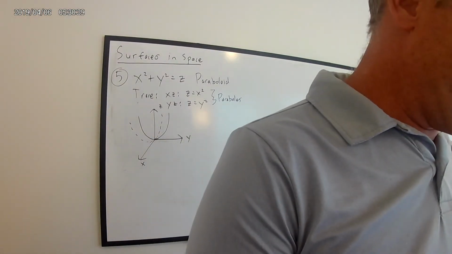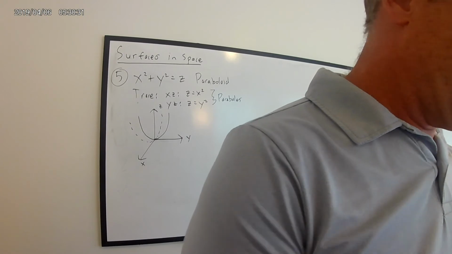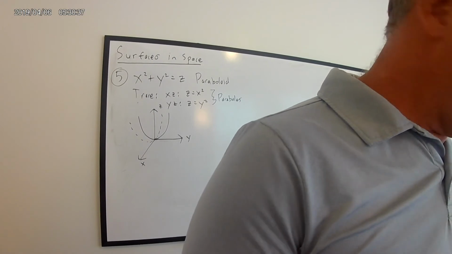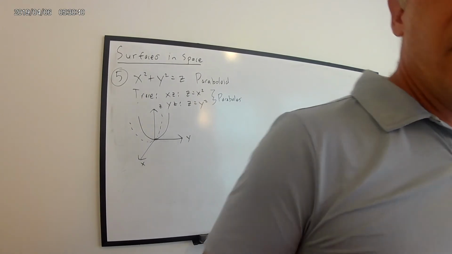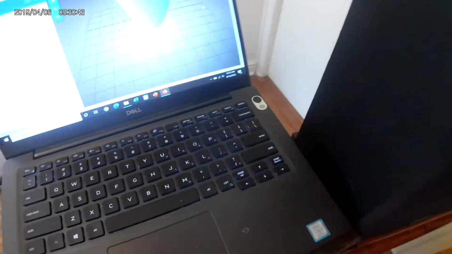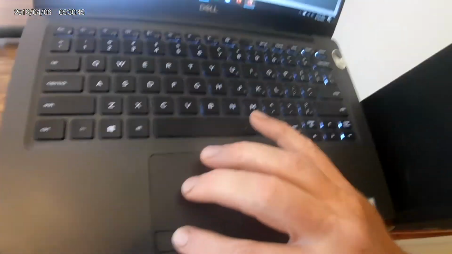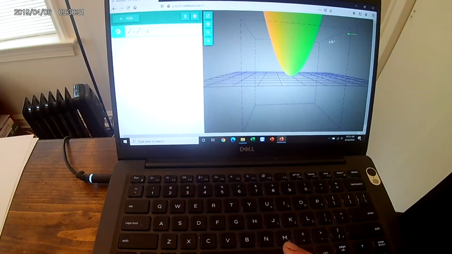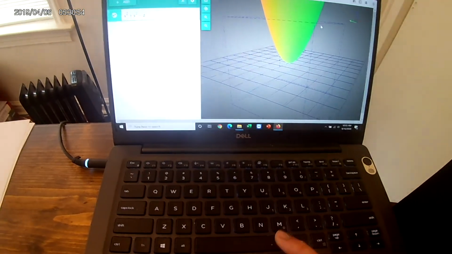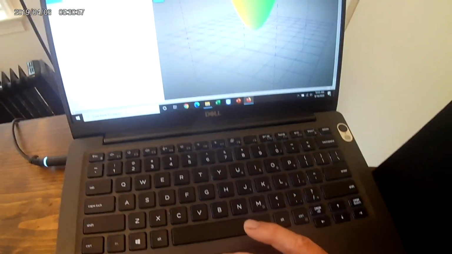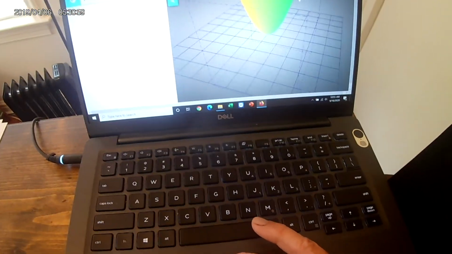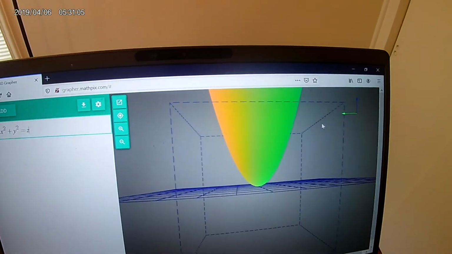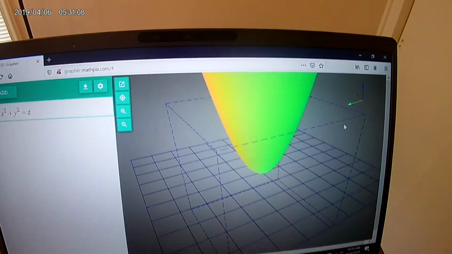So here we go. I'll show you guys what this looks like. Let's see, x squared plus y squared equals z. Okay, we're at 14 minutes. I may do one more shape and then do the rest with you guys in class. This is a paraboloid. Okay, that's what it looks like. Parabolas in the xz plane and the yz plane, and then circles in planes parallel to the xy plane. Excuse me, I wasn't showing you that, I guess. There you go. Different orientations there.